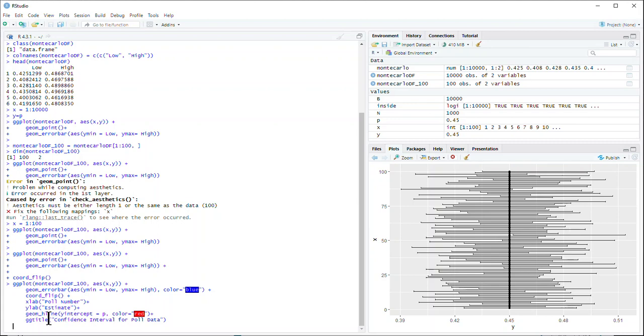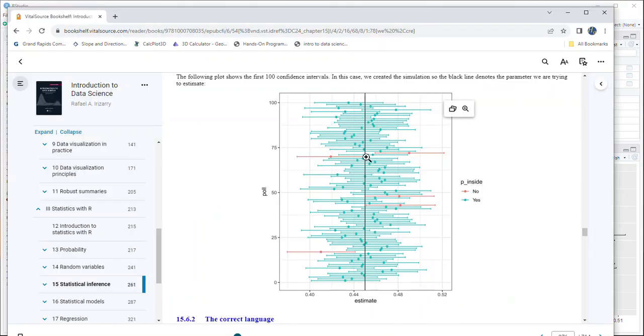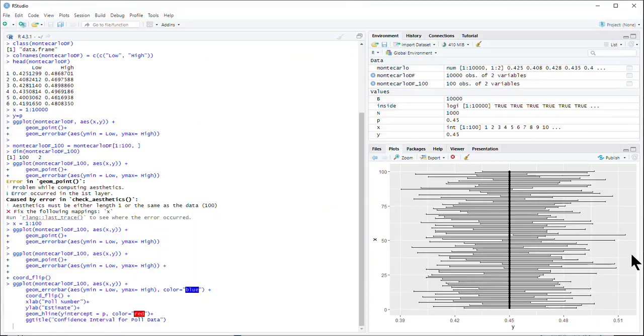So I put a geom_hline, which is a horizontal line at the y-intercept equaling p. So I'm going to put a red line there instead of those points because I think the line looks nicer. And that's kind of what our textbook author did, right? They put the line there. And then you say, wait a minute, Mr. Hadley, why are you putting a horizontal line when it's clearly vertical? Well, remember, I'm flipping the coordinate, right? So if I flip the coordinate, then I have to put the opposite. I need to put a vertical line if I didn't flip the coordinate, but here I'm going to put a horizontal line since I'm flipping the coordinate.